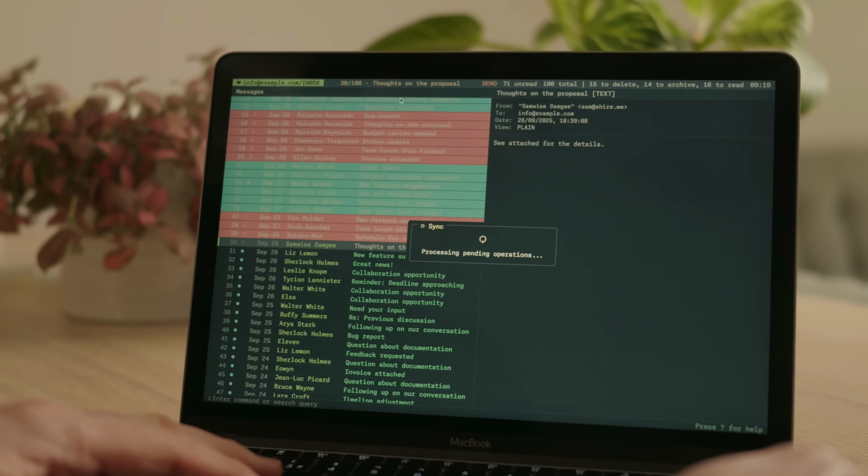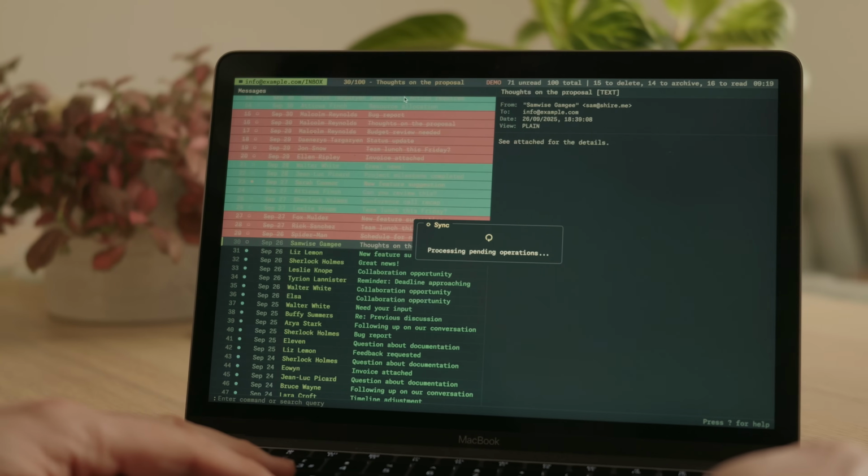And then when I do the sync at the end of this process, it will do all of this and delete and move and then resynchronize with the server. That was the other interesting part of this. I have no interest in an email application that's constantly synchronizing and pinging when new emails come in. I want to be in charge of when I do the sync. So I have deliberately omitted any kind of automatic syncing from this, but of course you could very easily set it up to do that if you did want it behaving that way.